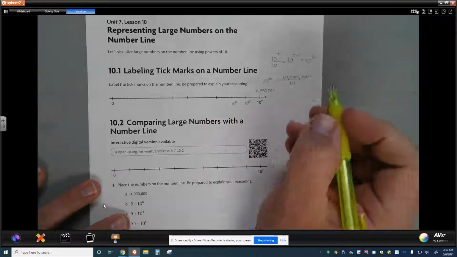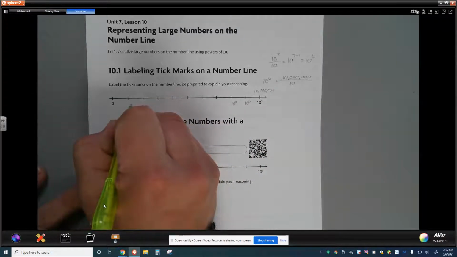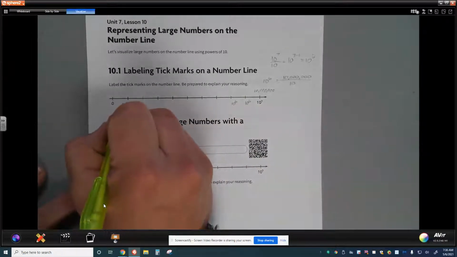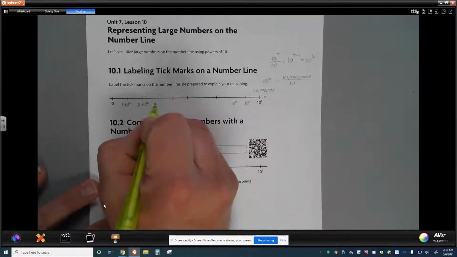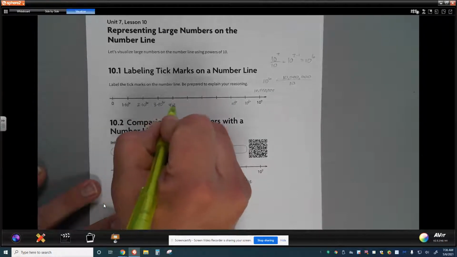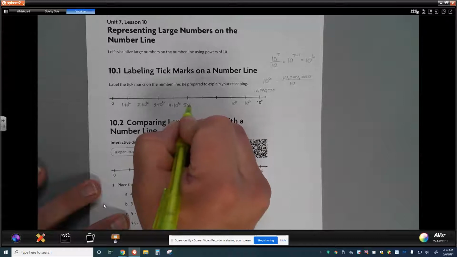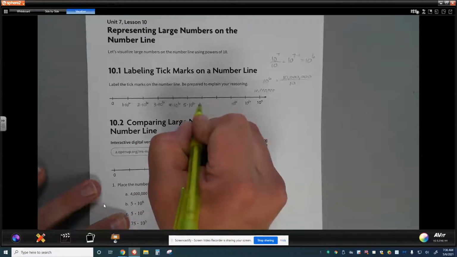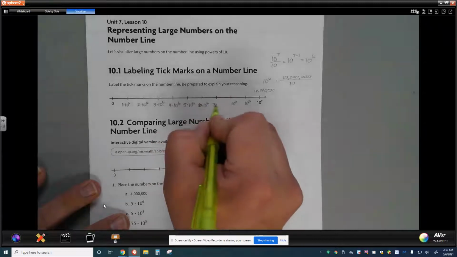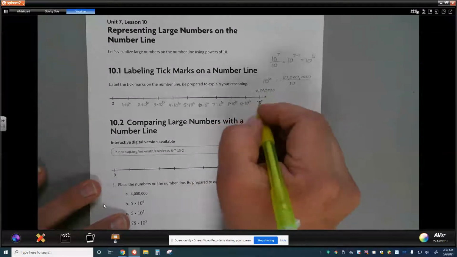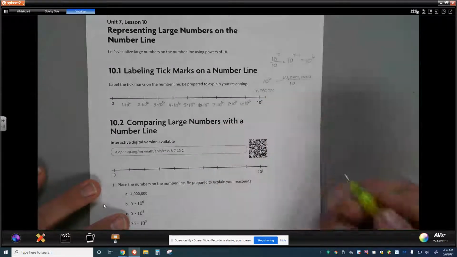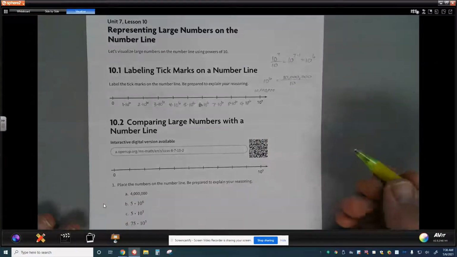That's not all of it, though. What we need to recognize with this is, now that we understand that that's 10 to the 6th power, what we can do is start counting these values. And looking over here, we would say this is 1 times 10 to the 6th, and 2 times 10 to the 6th, 3 times 10 to the 6th, 4 times 10 to the 6th. Of course, we'll continue our pattern. And then we start back up here at 1 times 10 to the 7th.